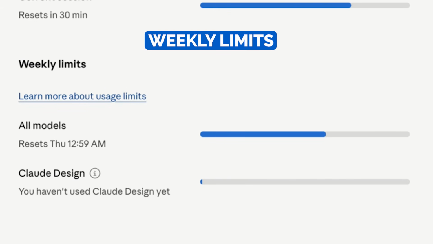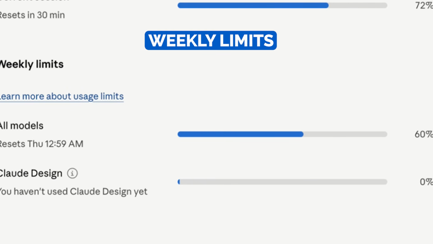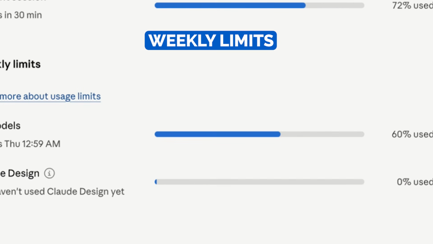The second layer is a weekly cap. If you hit this one, you'll have to wait until the next week resets. So even if your 5-hour window has reset, this will stop you from doing any more work without paying extra on Claude. This wall is a much harder wall. One important caveat on the weekly cap specifically, Anthropic unfortunately doesn't publish the exact thresholds for this. They can vary by plan and change without notice. The 5-hour limits tend to be pretty reasonable across community testing, however the weekly ones seem to vary quite a lot.